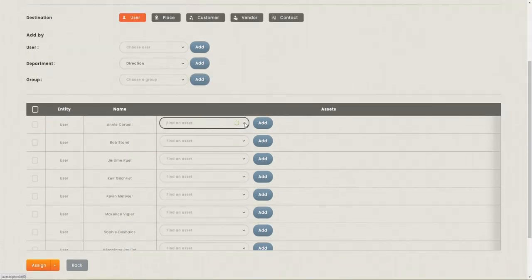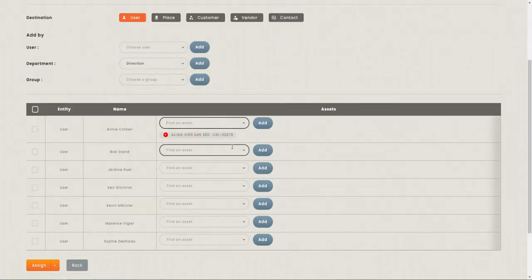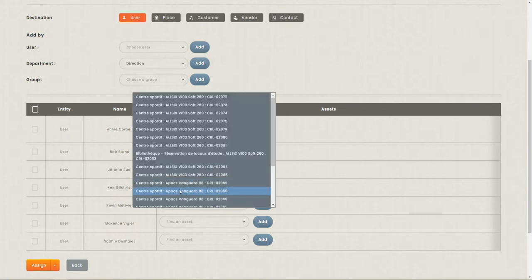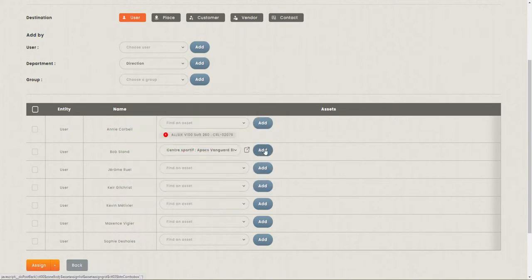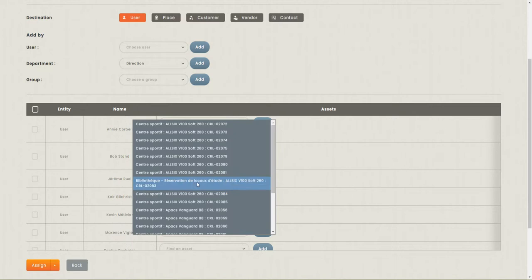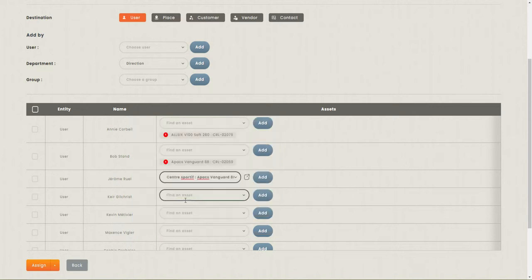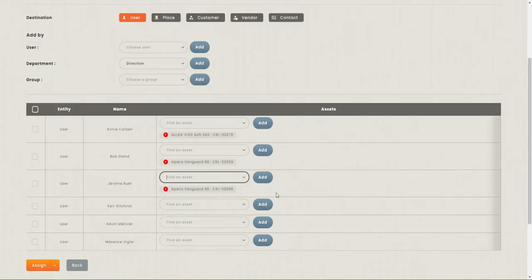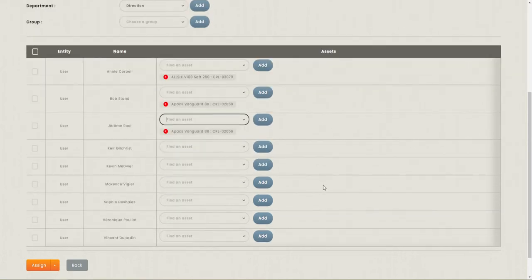And then what's really cool about this new feature is I can go out, grab each of the assets that is in my database and start to assign them one by one to the users that need them. You can use the barcode scanner here. So beep, beep, you go in, grab your asset, assign it to your employee. So this makes moving multiple assets to multiple people within the same transaction incredibly quick and incredibly visual and functional.